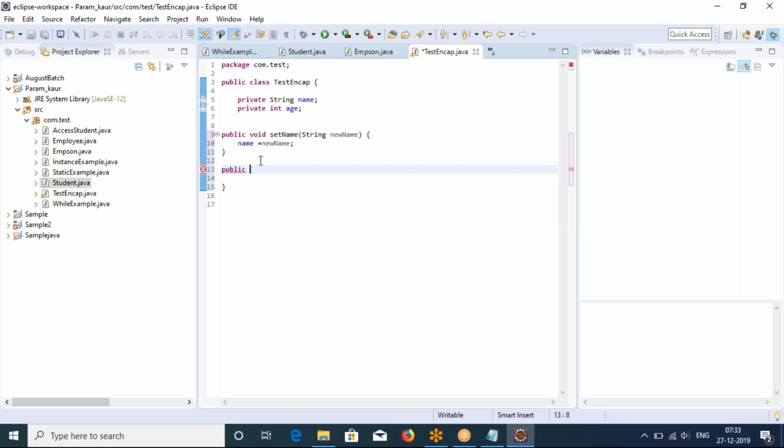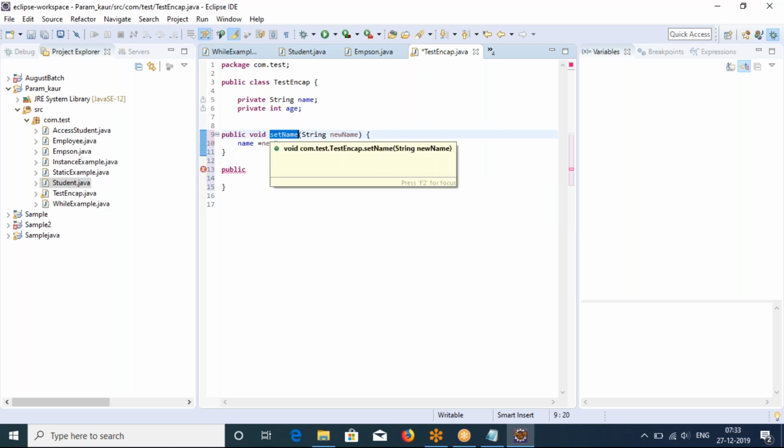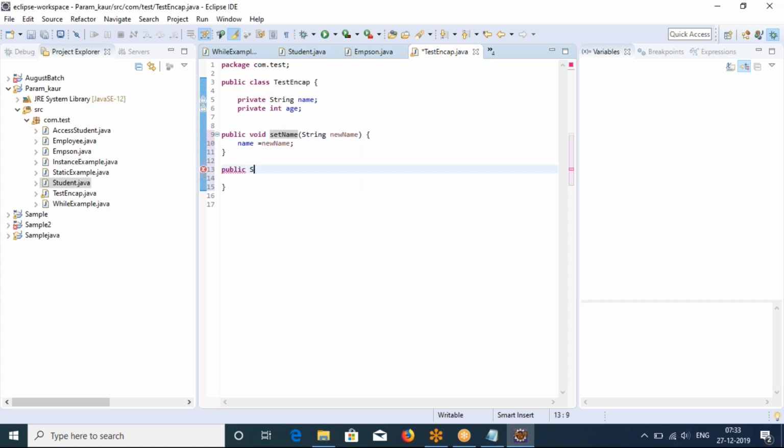So what I'll do to get this: I have set the name here, but to print that name, how will I print? By using a return type. Instead of void, I'll put here String to print that value. Means I'll return the value; if I put String, you'll return the String value. getName. See, each variable needs to have a set and get method.